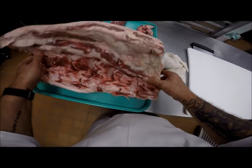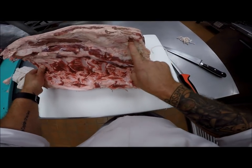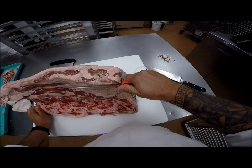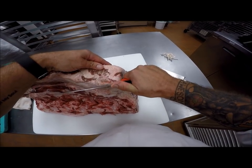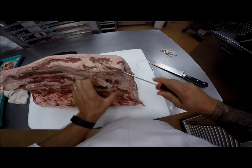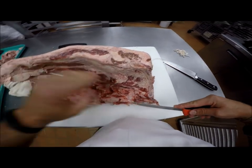Once we get the short loin back on the table, the first thing that I'm going to do is remove this 13th rib. So this rib right here, I'm going to pull that out. Easiest way to remove it is come in right against the bone and come down against the bone towards the chine bone. So the chine bone's down here. Okay, I'm going to take that out, and I want to pull that chine bone out before I pull my strip loin.